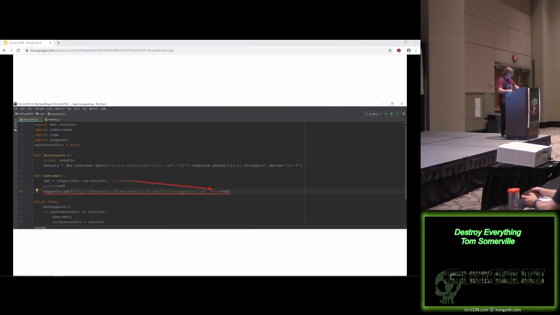Now, I could put this inside of the loop, and then every 30 seconds I'm getting a log file, regardless of command execution. And I don't necessarily want that. Less traffic is better, right? So since we already have that check for the unique command execution built into that loop, I'm just going to throw this log upload inside of the command execution definition right there at the bottom. That way, whenever the command is executed, I get a log, but never any other times, which is what I'm going for.